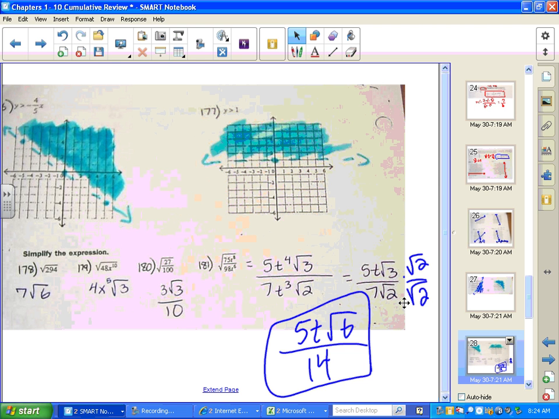Besides probability, what else do you want me to focus on tomorrow? Doug? Okay. What else do you want me to focus on tomorrow, Charles? Well, I have a game, but what else do you want me to focus on, Jeremy? That square root stuff. Simplifying radicals or the special right triangles?